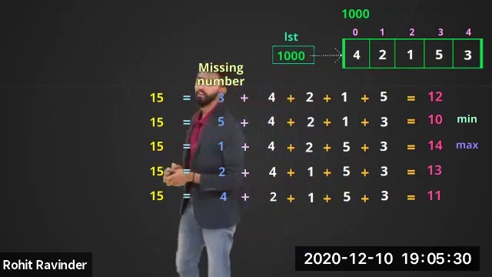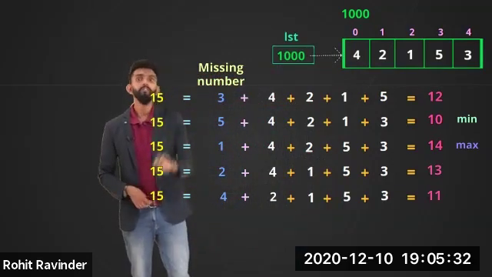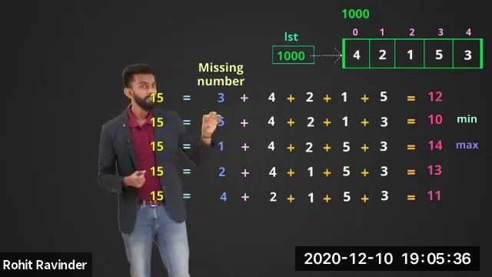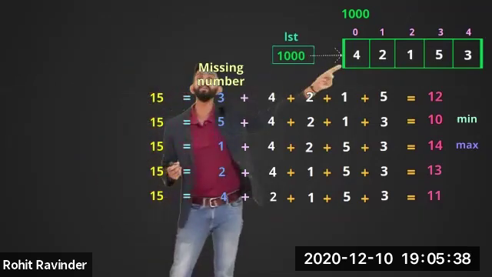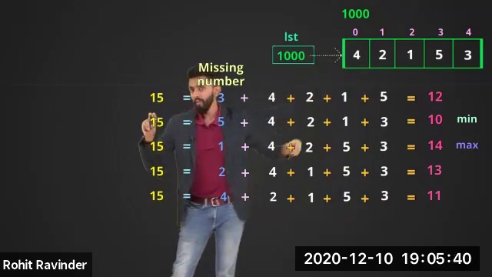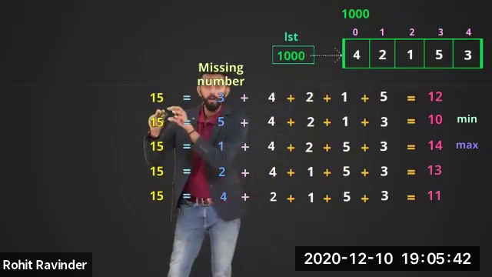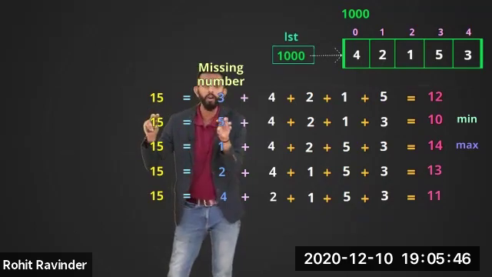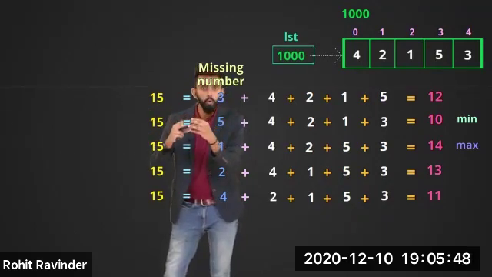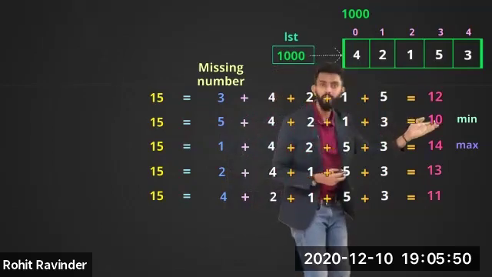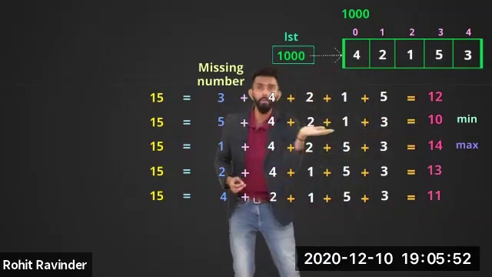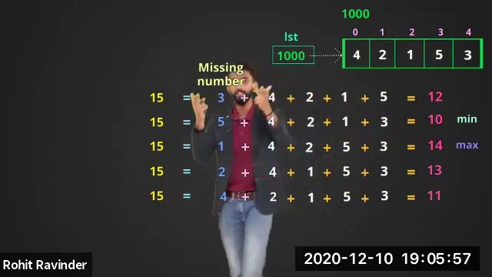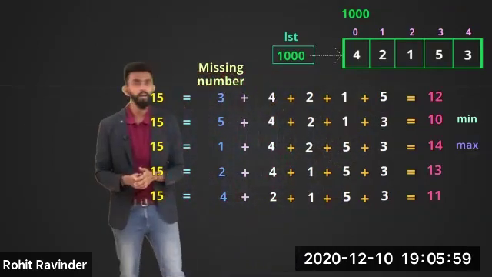What kind of number is 5? Very good. I think you got the idea. 5 is the maximum value in the list. If you take the sum of all the elements, find which is the maximum value in your list, and subtract both, that is what gives you this 10. And that 10 is nothing but the minimum number which you can get by summing 4 elements together. Common sense.